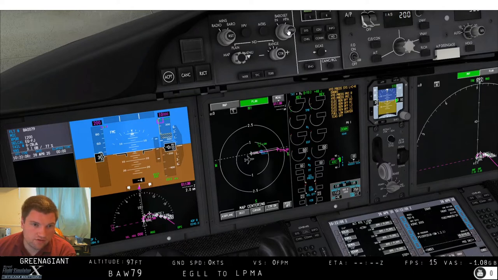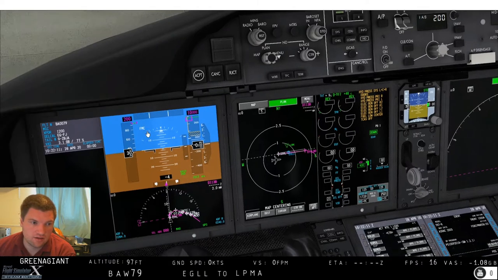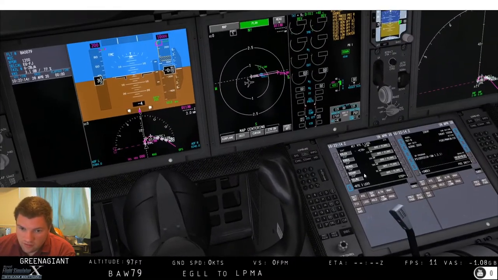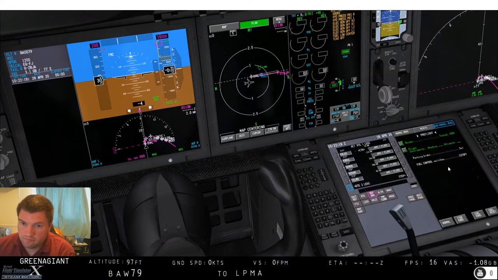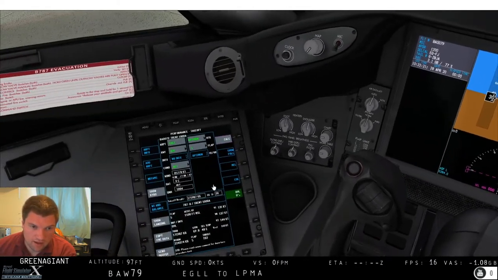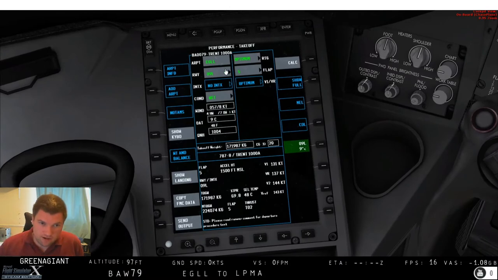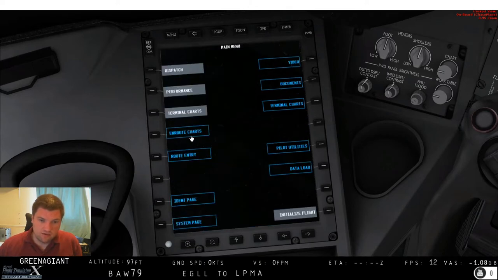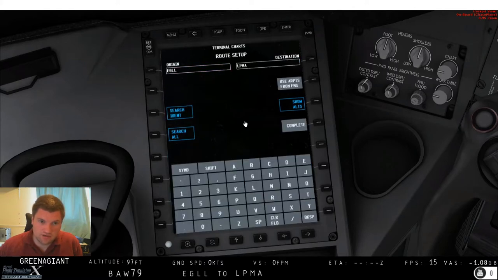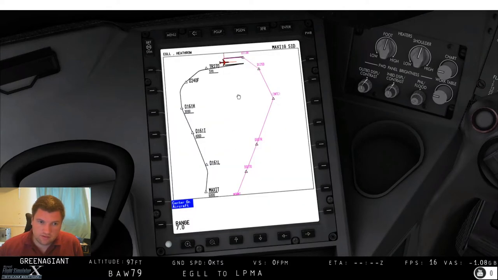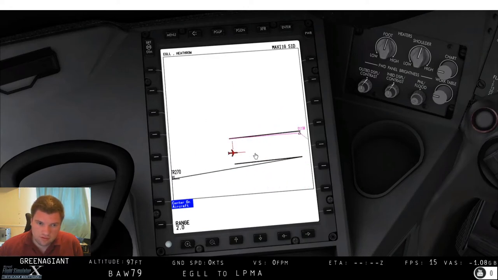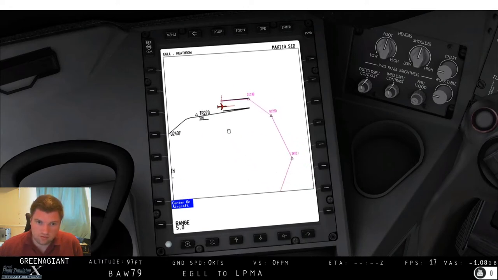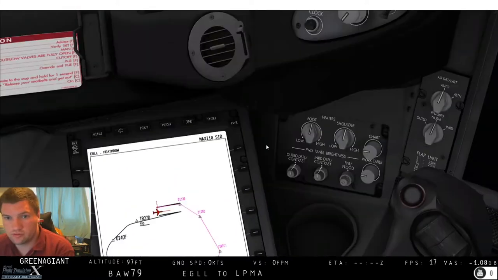Well, let's start keying some stuff in at least. So as far as I know, this is all set up. I've just done that off camera. So I'm reasonably happy with all that. This is done on the EFB for our takeoff. Yeah, wet. And we've sent that across. So that all looks pretty good. So we can initialize the flight. Terminal charts complete. Oh, there we go. Oh, nice. Okay, cool. Right, well, that's sort of worked. So we'll use that. Why not?